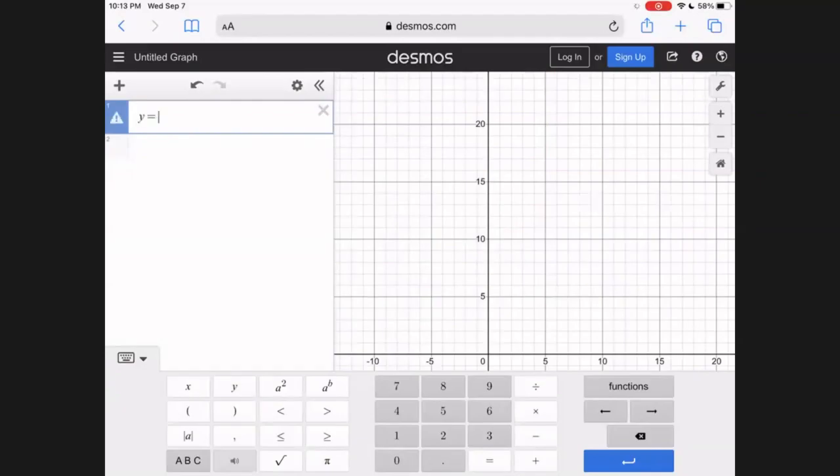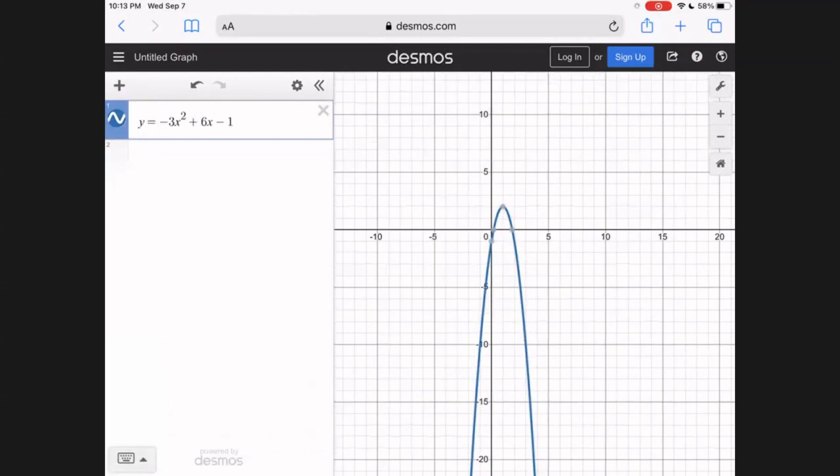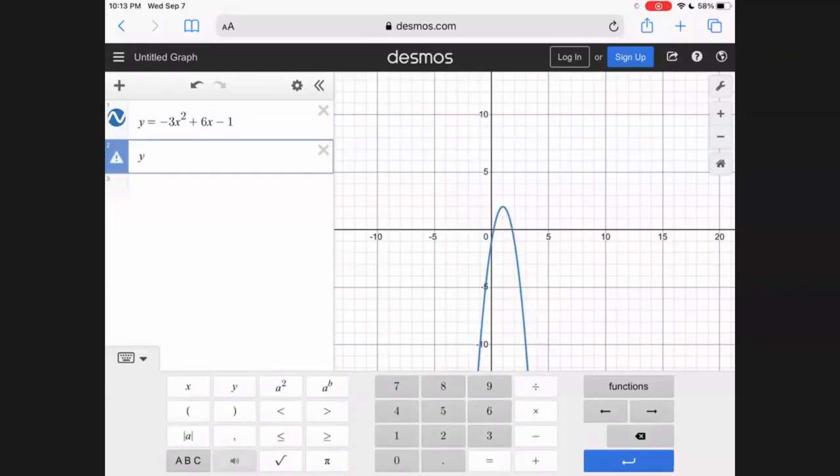So y equals negative 3x squared plus 6x minus 1. So we see it's right here. Okay, so just remember, what's the vertex? We graphed it. The vertex is at 1, 2. All right, so let's say we forgot to include our a, what would happen? So if I just put that 1, 2, since it's 1, 2, it's going to be x minus 1. Okay, it's always the opposite for that first number in your vertex. Square it, and then plus 2.